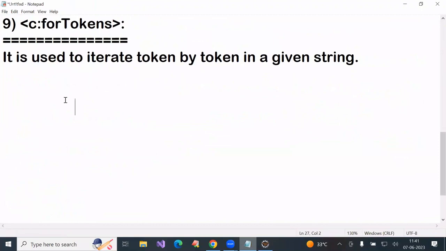Next, the last one, redirect. C colon redirect.